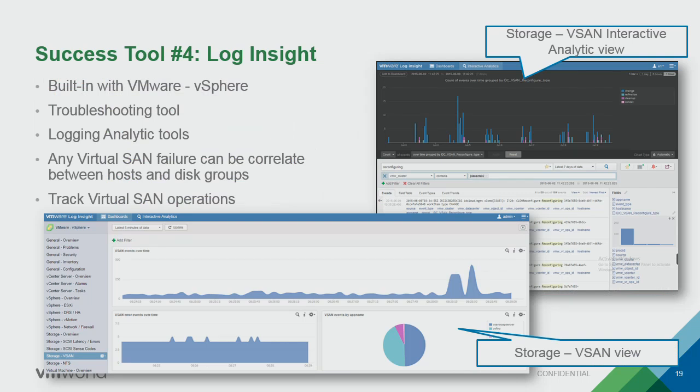The final tool is Log Insight, which I find is really useful at the end, when you have something wrong, when you have to troubleshoot, you need some kind of errors, some kind of triggers, to see what's going on. So everything goes through either you know how to log the VMkernel, or you just go on Log Insight. Log Insight is available out of the box from the vSphere virtual SAN endpoint, where you can figure out if there is something wrong from there. If there are a lot of operations, a lot of tasks from virtual SAN, you might see it from there.